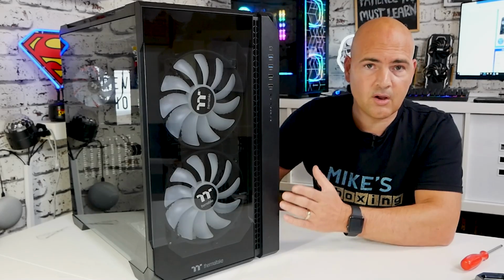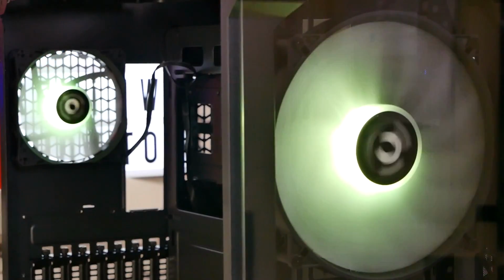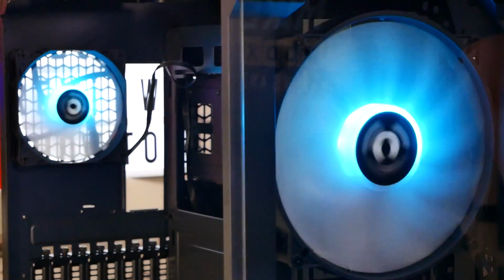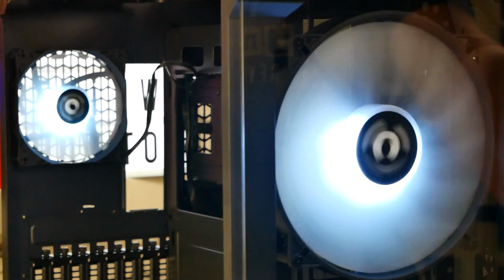The fans themselves are not actually PWM controlled, they are static speed fans. The front 2 fans are 500 RPMs and the rear 120 is 1000 RPM. Both of these are under the 30 decibel threshold, with the fronts coming in about 24 decibels and the rear one coming in about 27.